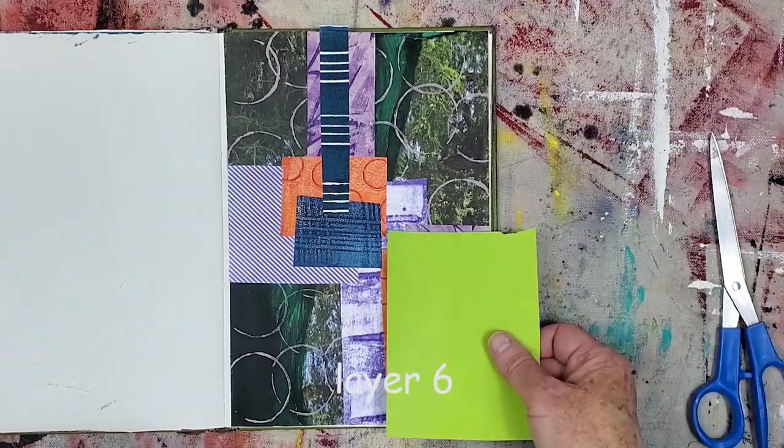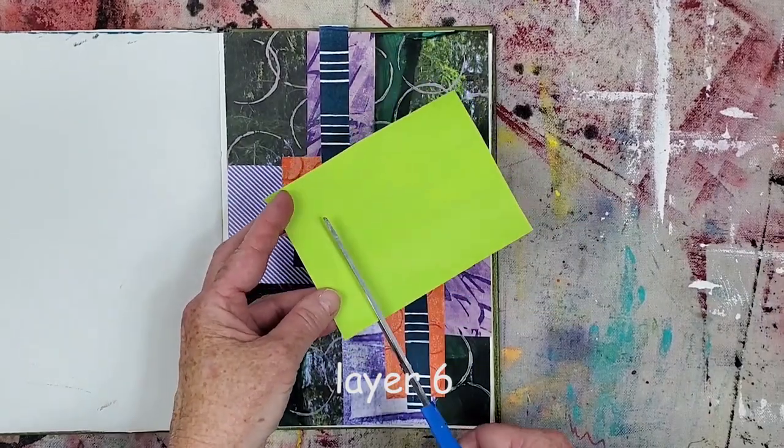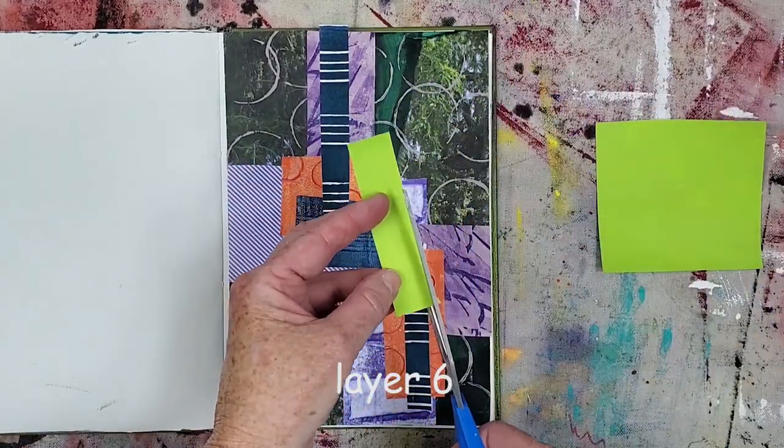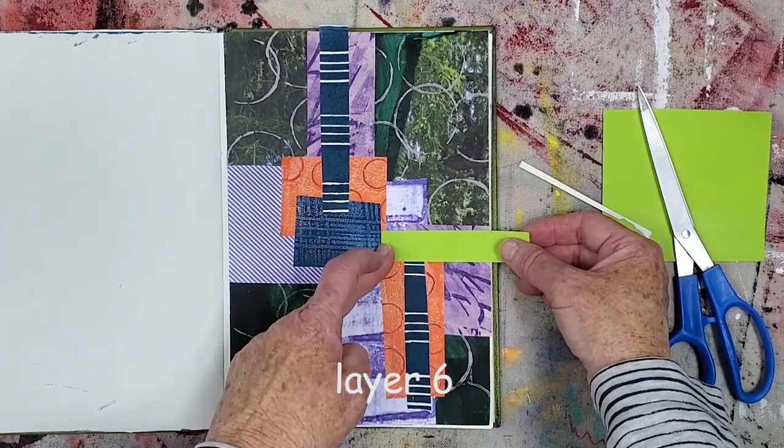I like how this collage is looking, but I think it needs a strong contrast color. This chartreuse paper fits perfectly. I'm cutting the paper into thinner pieces so this color won't overtake the collage. It's being used as a strong accent color.